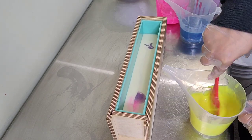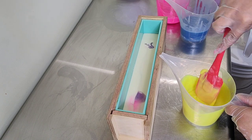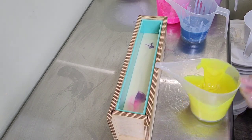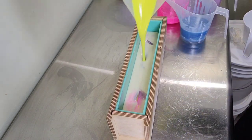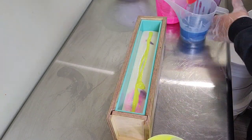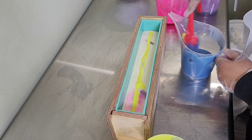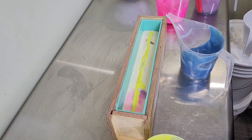It's at this point when I notice that the batter starts getting thick. So I'm going to stir it. Once I stirred it, it was able to loosen back up. So hopefully that'll be the case with all of them. We can just stir them and then they'll get back to being fluid again, which seems to be working out pretty well so far.